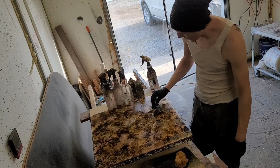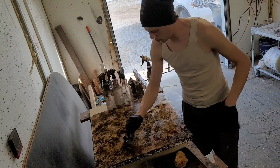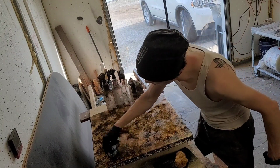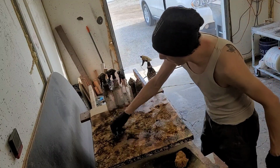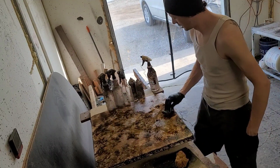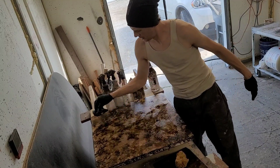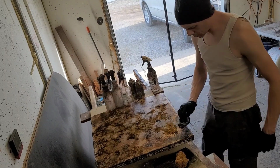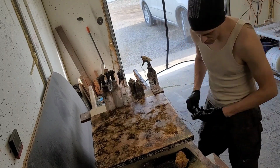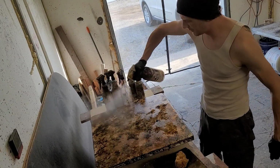Now I'm rotating my paper towel, A, to be able to soak up more material, more dye, more alcohol, more paint, but also to give it a new texture, a new pattern. Yeah, that's starting to look good. Still kind of dark for what we're going for, at least on the pattern that we're trying to replicate. So we're going to re-emulsify it.